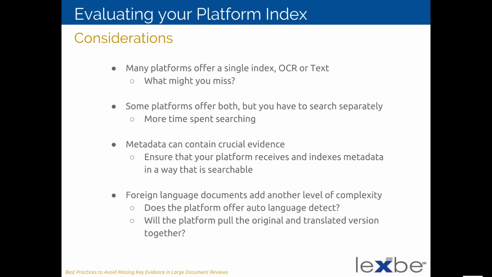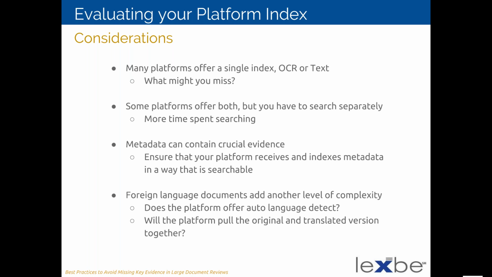So will your platform offer auto language detect, which is how we were able to translate that Spanish document into English and search for the term horse? And will the platform be able to pull the original and the translated version together, or will you have to choose from keeping the original in your system or only having the translated version, which could create problems if your opposing counsel or your court order requires you to provide a native document.